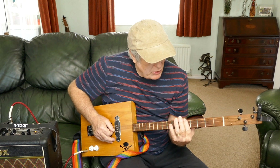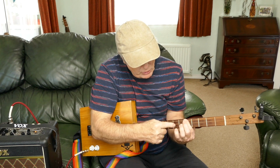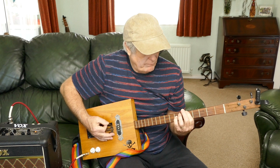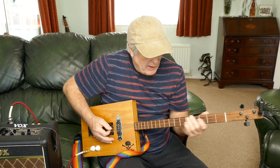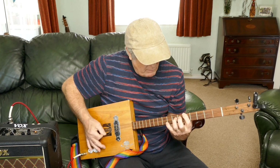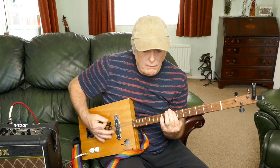And then when you come down to your C position, which is the fifth fret, you're doing exactly the same riff, but you're doing it on the seventh and eighth of the middle string. Now you can do it with whichever finger you want. I have to do it with my pinky, I've got small hands. And then back to the G. And when you come to the D, which is the 7th fret, you're doing it on the 9th and the 10th. So it's quite a nice easy one really.